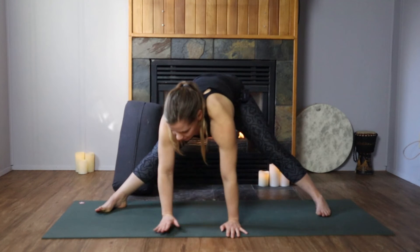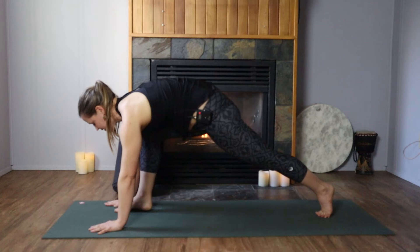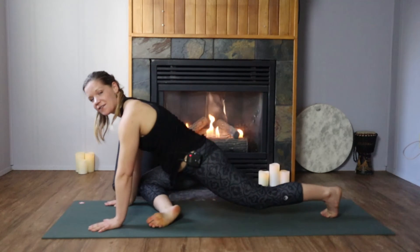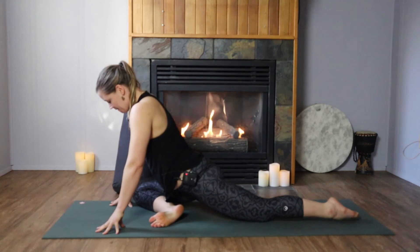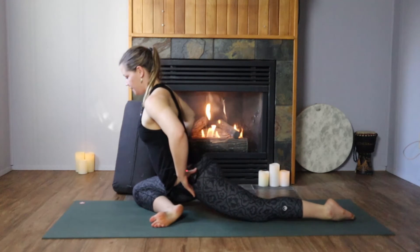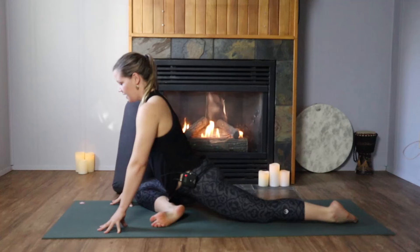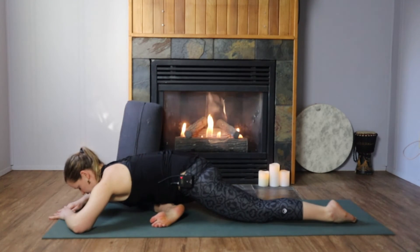Very gently raising your hips up, taking the feet back apart, walk your hands to the top of the mat, coming into that lunge position, and wiggle the right foot over so that we can come into a pigeon position. Come up nice and high just to begin, trying to guide the left hip forward and pull the right hip back, feeling the strength in the hips. Then gently fold down coming into your one-legged pigeon.